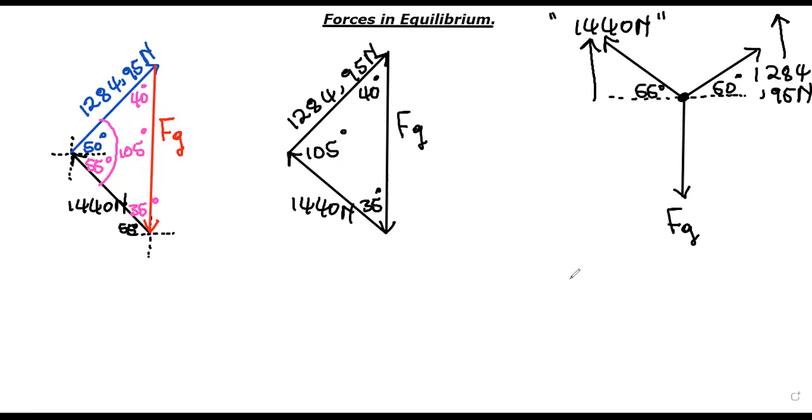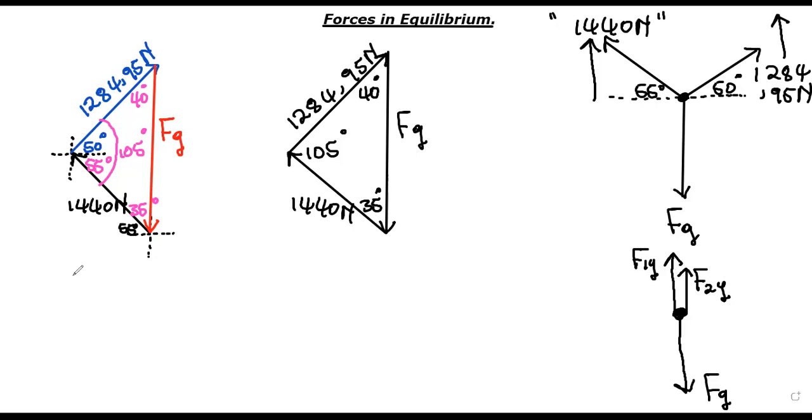So one thing we know is that, let's do another free body diagram. Let's say this one will simply be, maybe if the 1440 Newton force was F1, then we would have F1 in the Y. And then if maybe this one was F2, then here we would have F2 in the Y. And then here we'll have our gravitational force. This is how we would have it. But because we are not given the notation, we are not given F1 and F2, then this is how we say it.